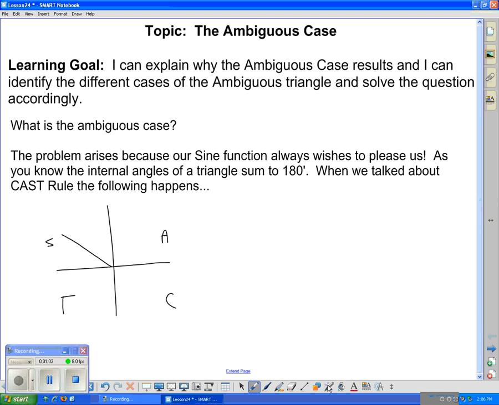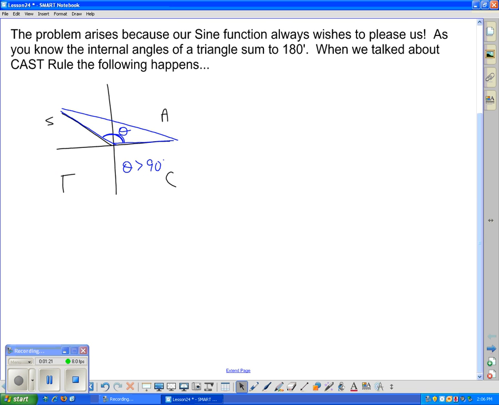So if I was to construct a triangle here, like that, this angle is greater than 90 degrees. So I'll just say theta is bigger than 90 degrees. If we were to use the cosine law, because I'm talking about cos to start off here, so a squared equals b squared plus c squared minus 2bc cos angle A. So that's my angle A.